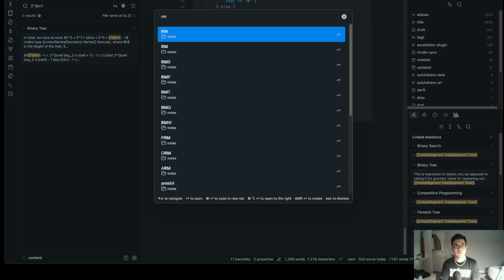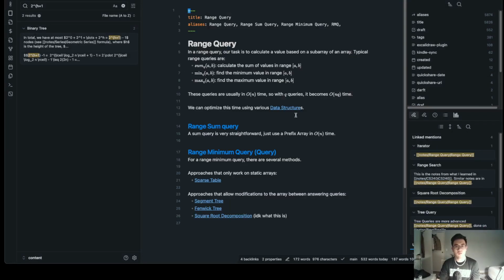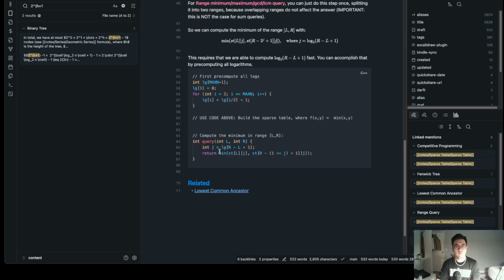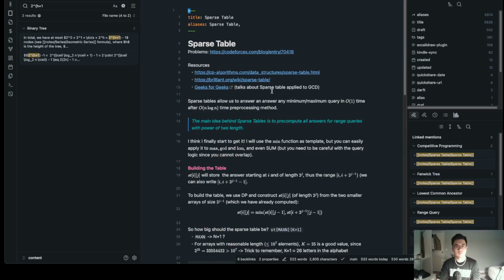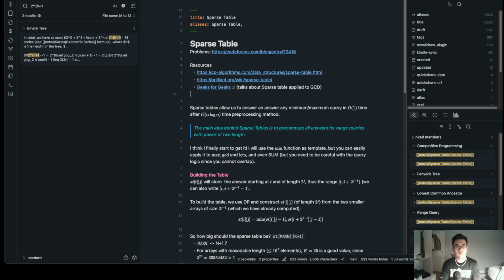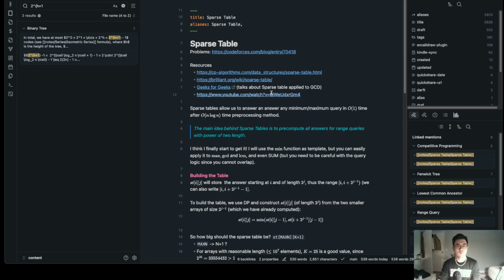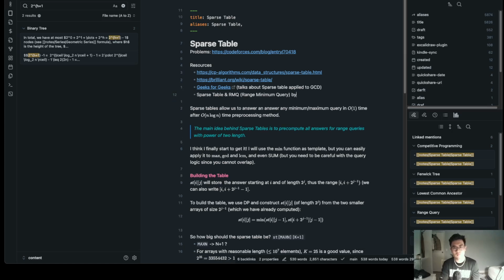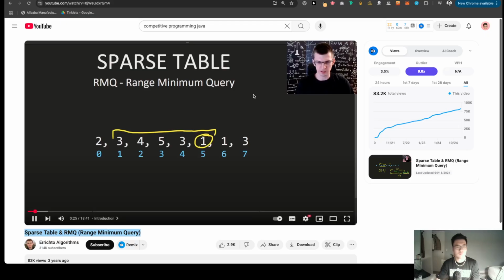To solve the problem on the right with this quite short 40-line code. The problem that we try to solve is called RMQ, range minimum query, where we are given a sequence of numbers and we need to efficiently answer queries given an interval, like from this position to this one, and find the minimum. Here the minimum is 1 as the smallest element.